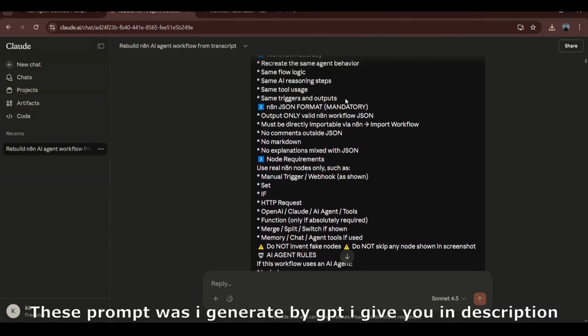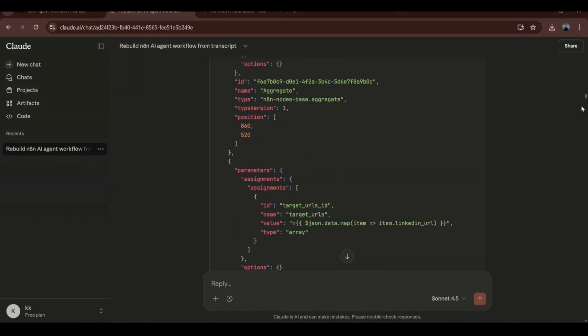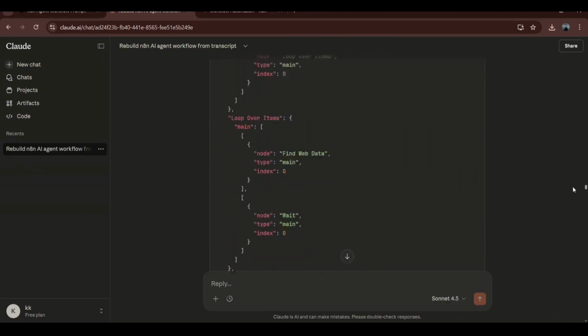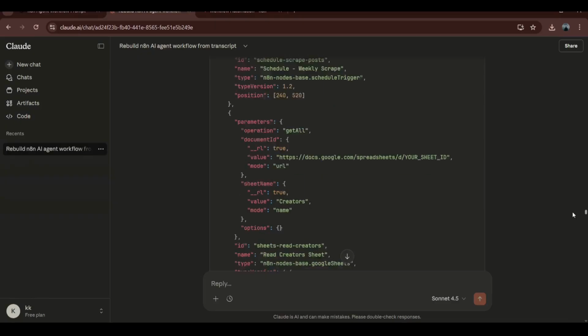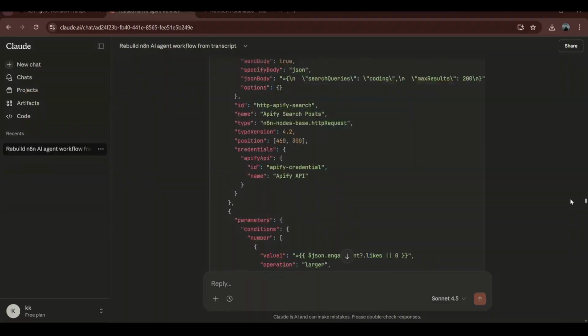I will give the whole prompt in the description, what I did and how I got the code. But it created an error, so I told it to build a copy and paste format.